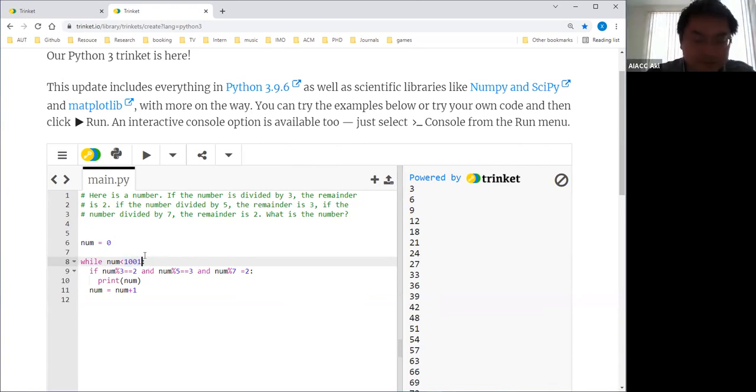Okay, you can try that. Just combine the for loop and the if statement. The for loop will iterate each number from 1 to 1,000, and we use the if statement to check whether each number meets the requirement or not. If yes, we print that number. If no, we just continue to check the next one.